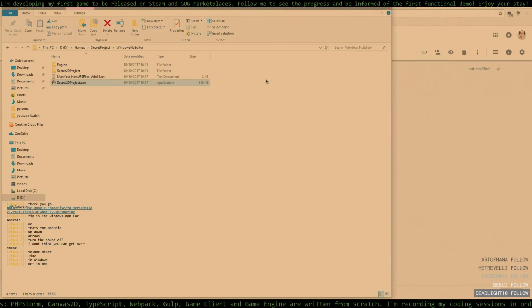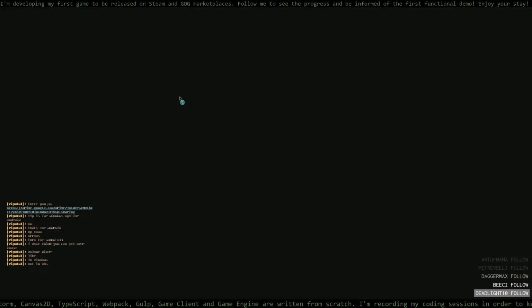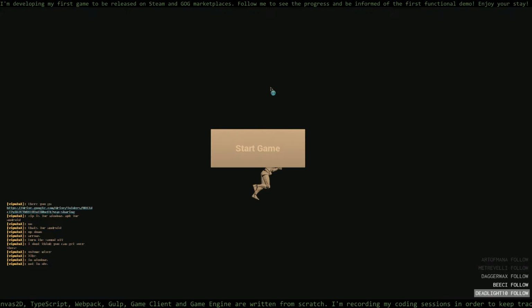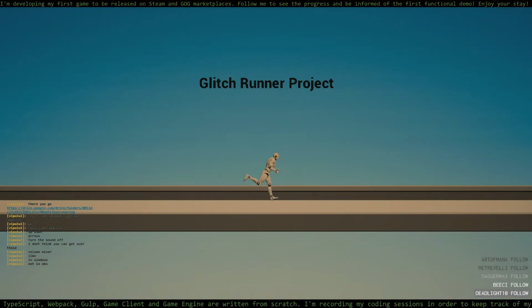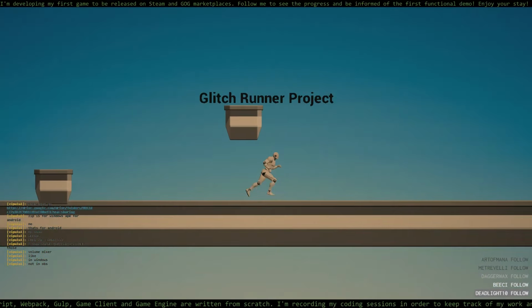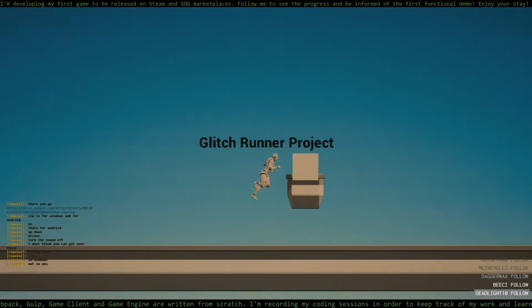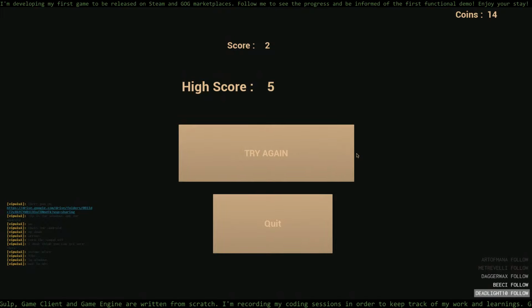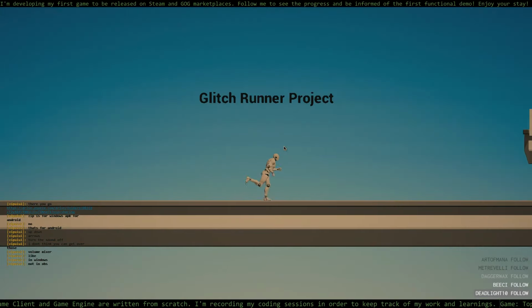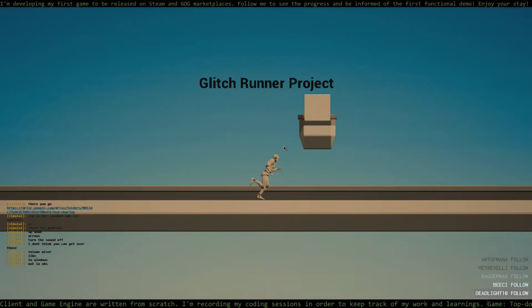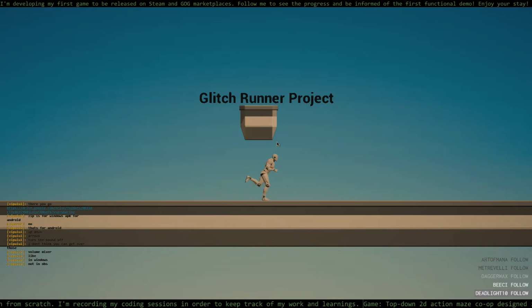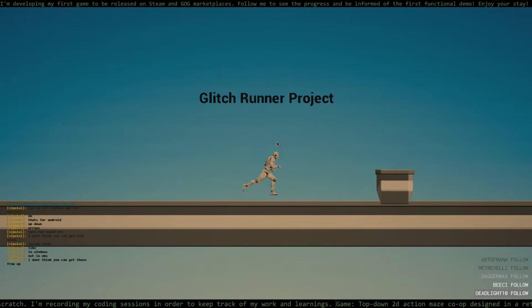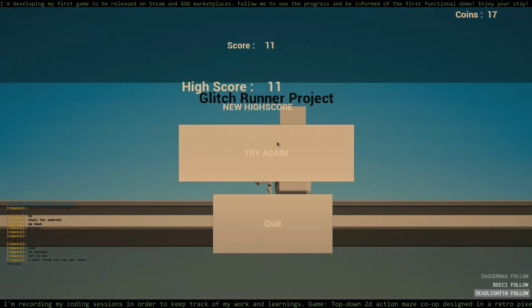I'll just turn the volume down. Oh shit.